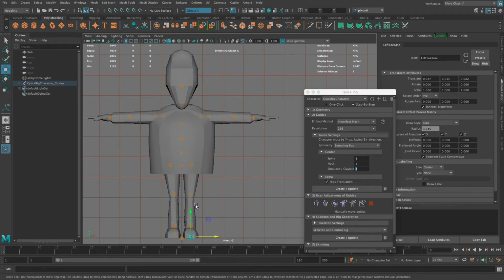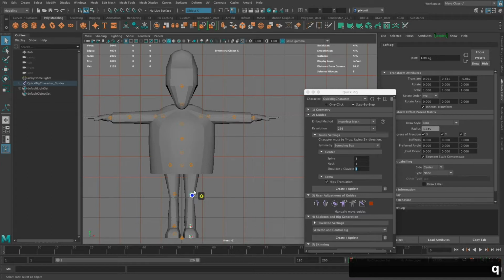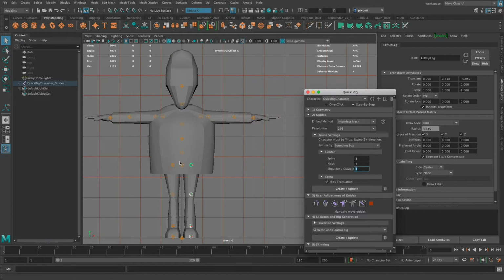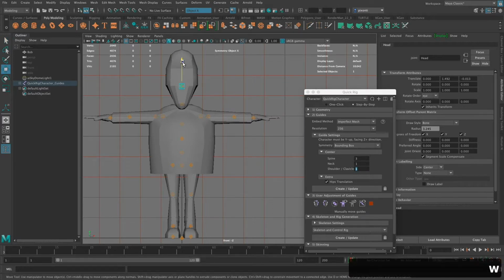Let's see if I bring it over. So those should be in pretty good alignment. I'm going to press Q on the keyboard and then select those three. And again, I will need to mirror them across. So I mirror them and create those guides, right? Line those guides up. This one for the head, I'm going to move it up to the top. Then I'm going to move this one up just around the joint of the neck.